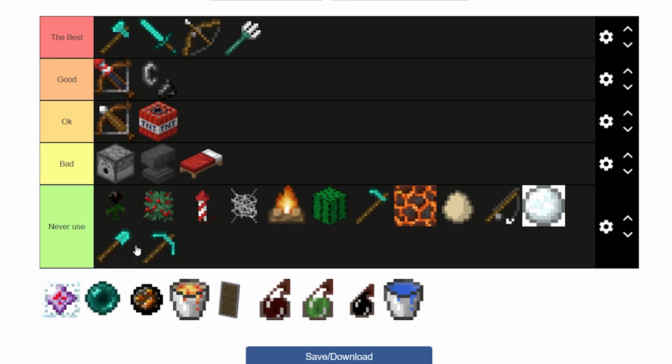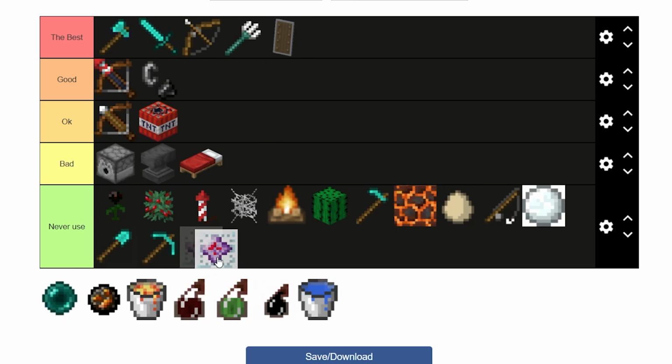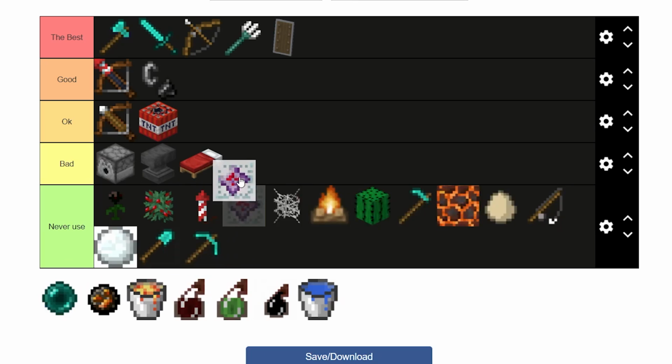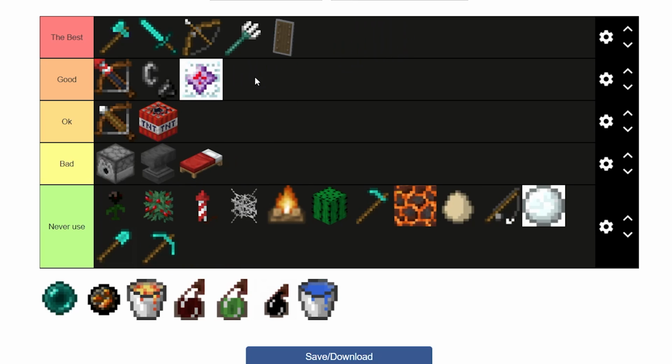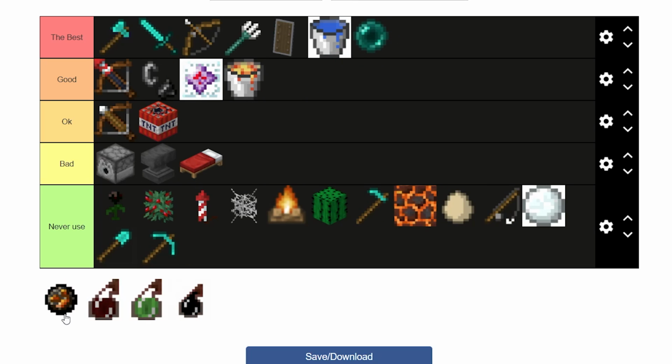Flint and steel is always a staple of PvP. Can't have PvP without a shield. I personally never use nether stars, but I know they have usage, so I'm gonna say good. I don't play 2v2t though. Lava buckets are good. Water buckets are good for traversing and preventing fall damage if you're being chased. Ender pearls are great for leaving a fight. Fire charges aren't the greatest. They're kind of like a one-use flint and steel.